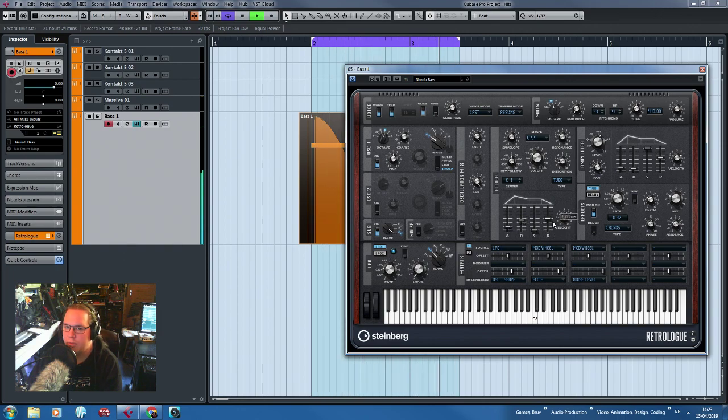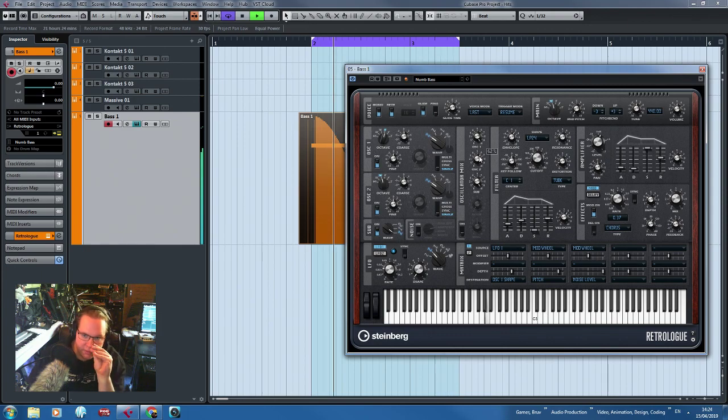Ooh, that's quite nice. There it is. Can we stick another oscillator on it? Yeah, maybe a little bit of that in there. Cool.